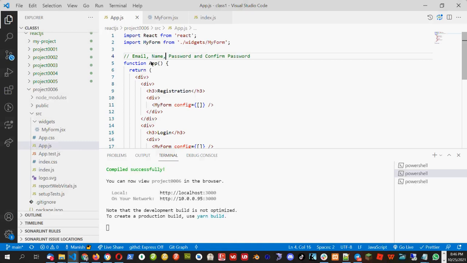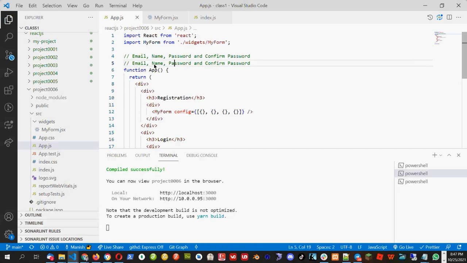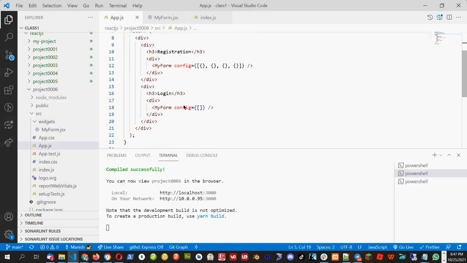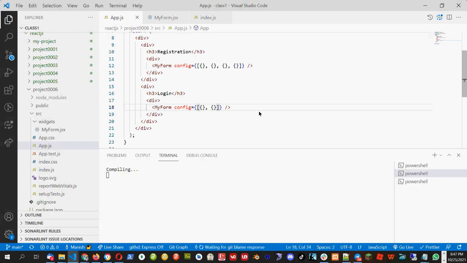Okay, we need four fields for this one registration. So since I need four fields, in the array I will create four objects. This is one object, this is the second object, this is the third object, and this is the fourth object. And for login purpose, I need only the email and password. So I will only create email and password. So for login, I need only the two fields. I will create two objects.